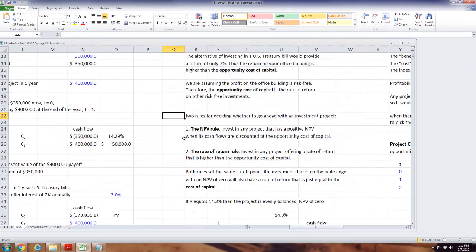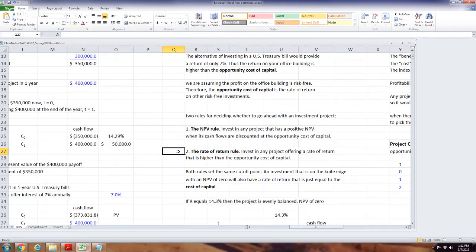There are two rules for deciding whether to go ahead with the investment project: the NPV rule and the rate of return rule. And again, distinguishing between an accounting profit and actually determining the annual return based on your entry dollar amount, your exit dollar amount, and all the cash flows in between. The rate of return rule is you're computing the actual rate of return of the project and comparing it to some number. So for the accounting folks out there, and for the people who generally work in a cash system, these are a little more cerebral concepts than just, as I keep saying, money in the shoebox.